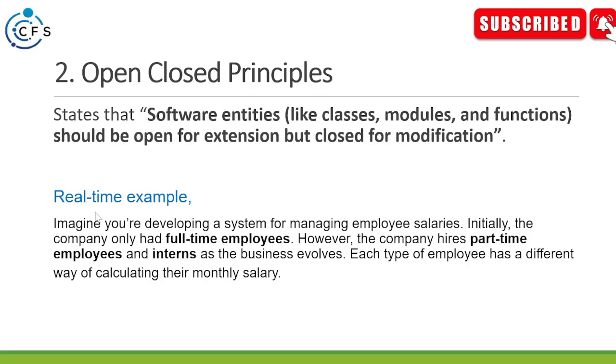If we look at a real-time example, imagine you are developing a system for managing employees' salary. Initially the company only had full-time employees. That is my initial condition. However, as the business evolves, the company hires part-time employees and interns. Each type of employee has a different way of calculating their monthly salary. So I have one class, or maybe a system, that only handles full-time employees, but there is an enhancement: I need to handle the salary of part-time employees as well as interns.